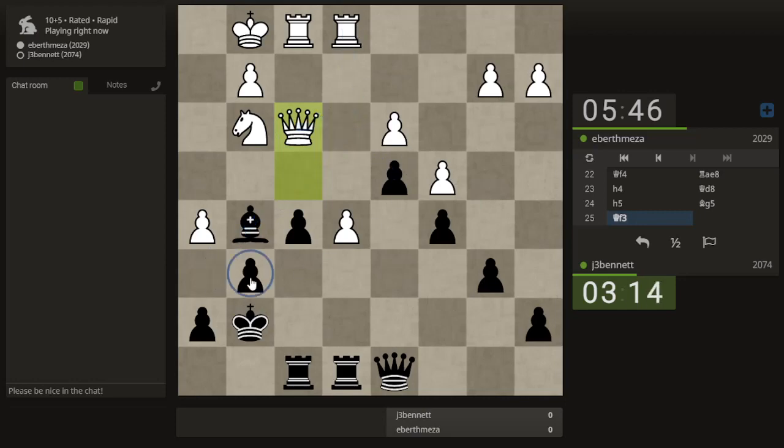If I try to block that diagonal by pushing this pawn forward, he can take here with his knight with check. If I try to block the diagonal by pushing this pawn forward, he could take with the rook. I take, queen takes, and then I could bring my queen over maybe. I think this is the correct move. We'll see if I can make it work in the game.